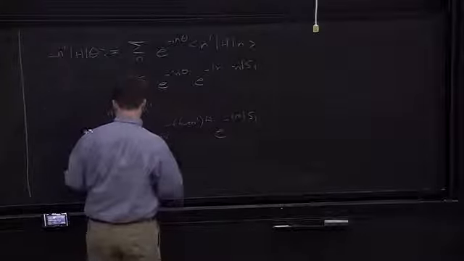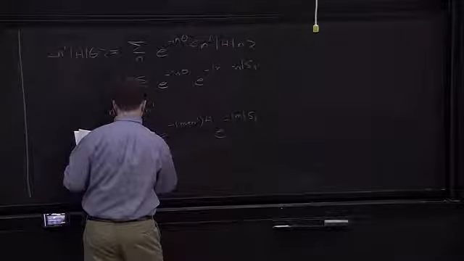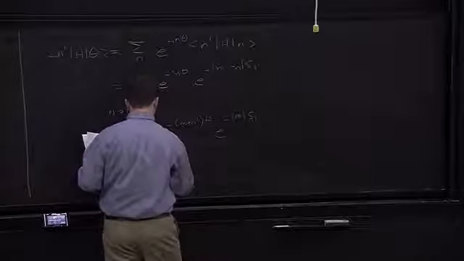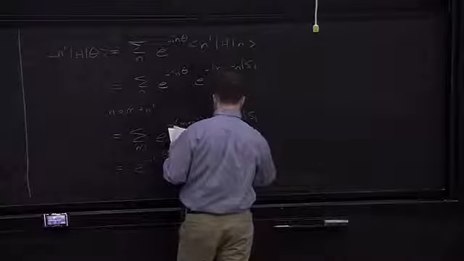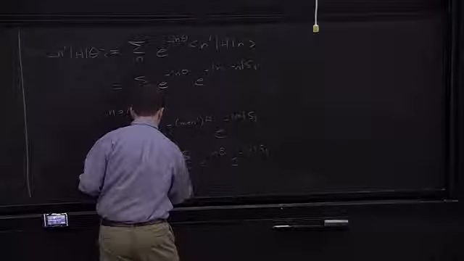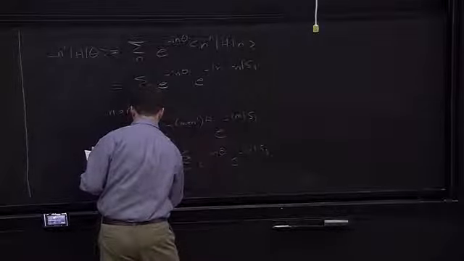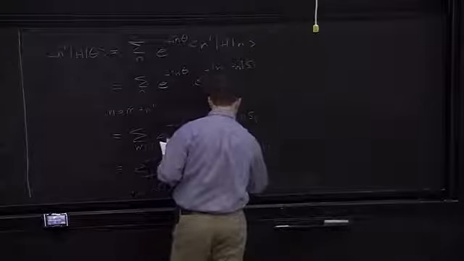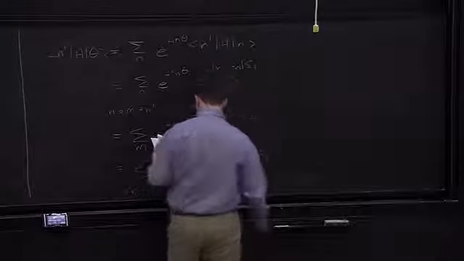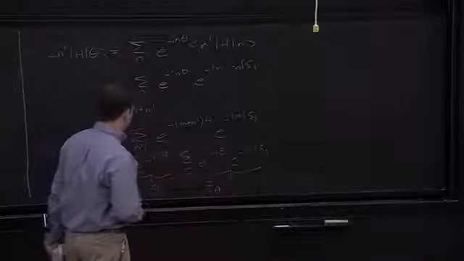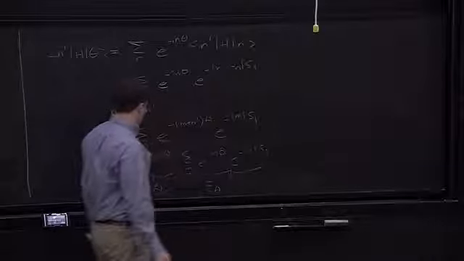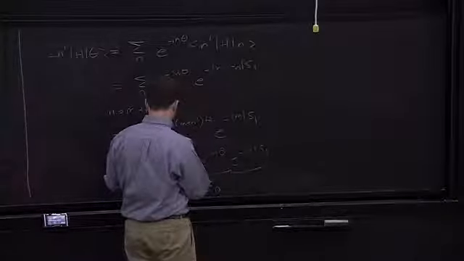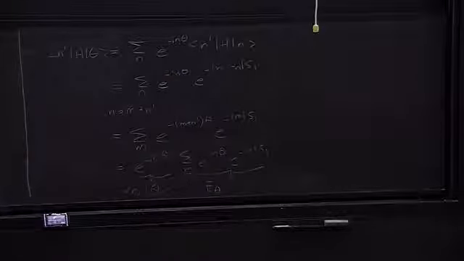And we can write this then as e to the minus i n prime theta, sum over m of e to the minus i m theta, minus m plus 1. And this here is just the overlap of n prime with theta. And this is the energy, the energy for any n prime. So we see that these are the energy eigenstates, and these are the so-called theta vacua.